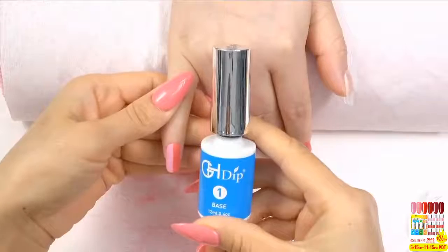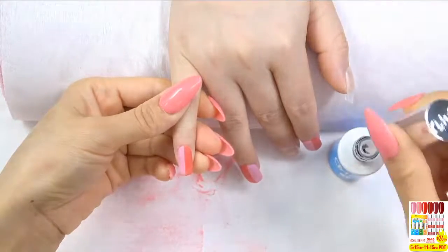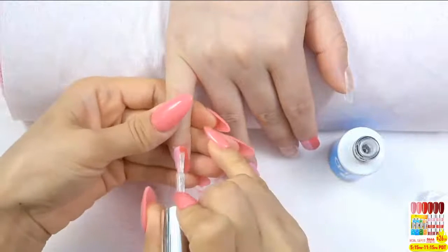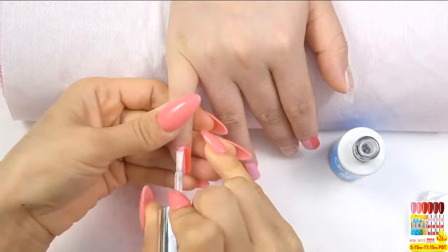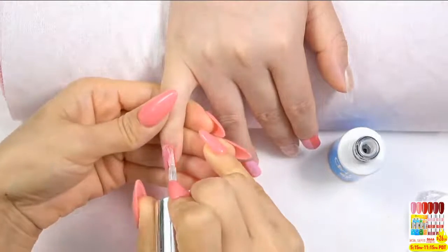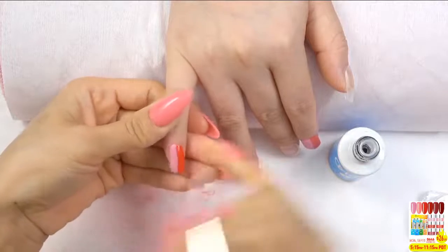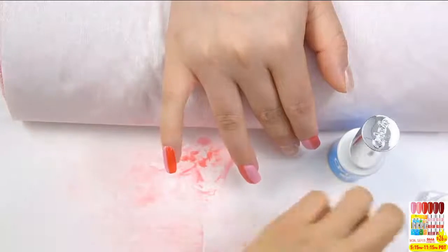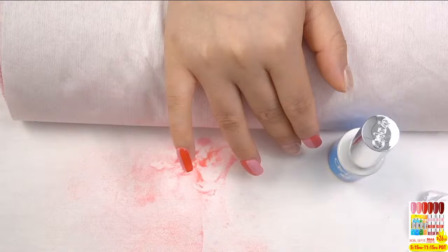After the slight buffing, we are going to apply the number 1 base again. This time we must apply the base to your entire nail. Here, we are going to brush evenly from the middle, left to right.